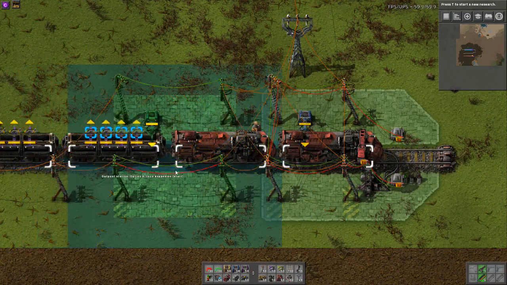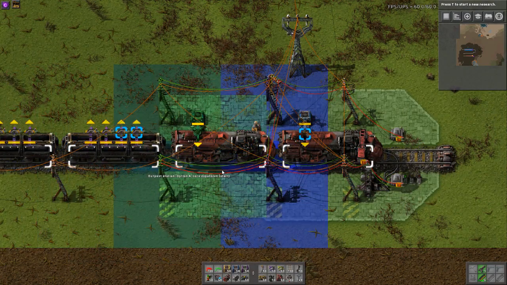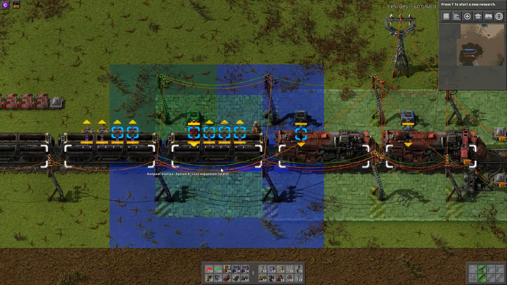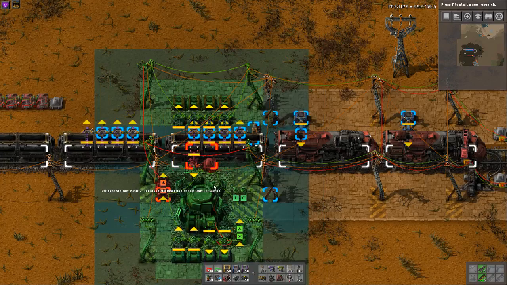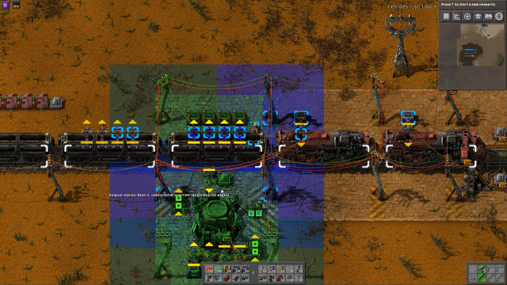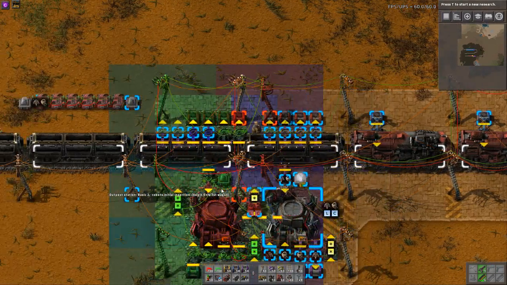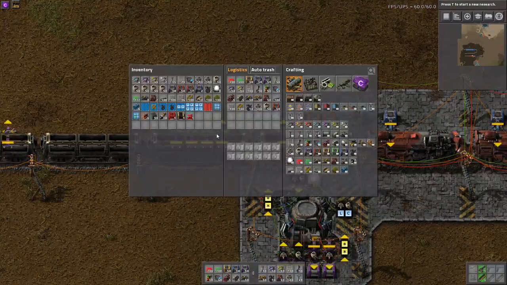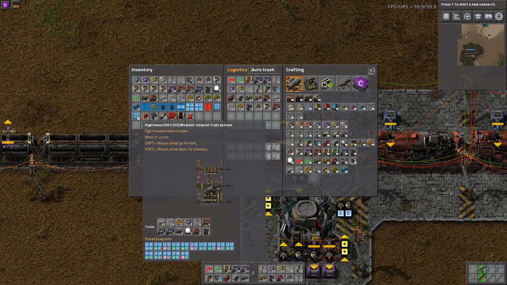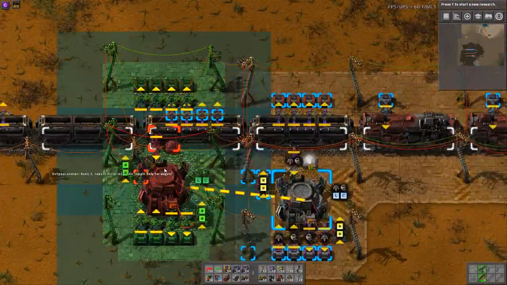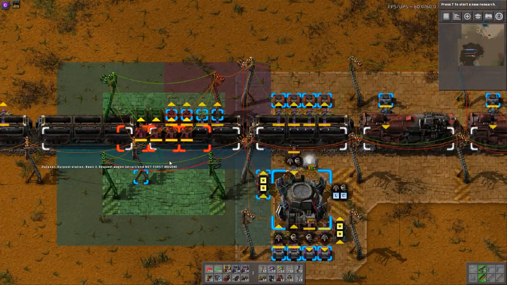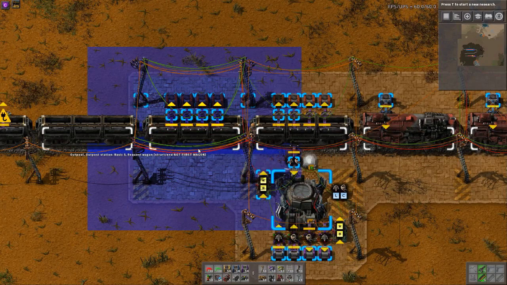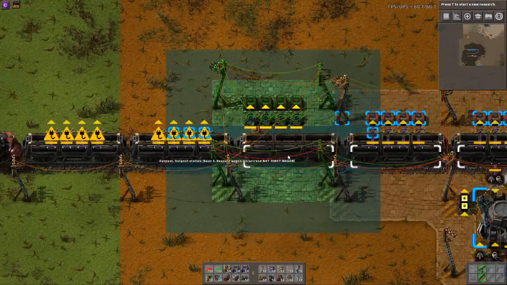Make sure that the hazard concrete is on the same side. Okay. The first wagon should be this one. I'm going to remove this. The second one is also requesting. Then we have a trash.